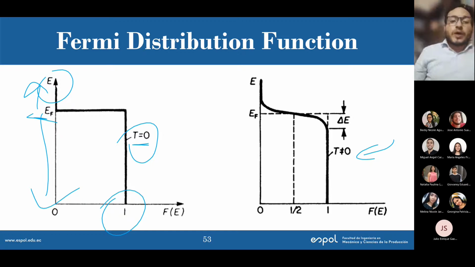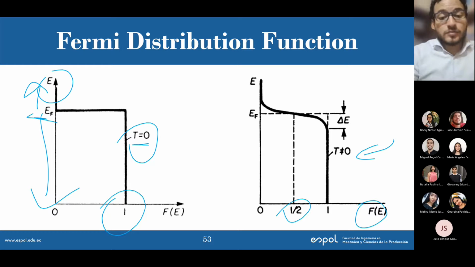And they did that and said, oh, wait, but now how are we going to define the Fermi energy? What's the problem? And they said, okay, actually, let's define it as the value of energy when the probability, so that means when the Fermi function equals 1/2. So that's the concept of Fermi energy.